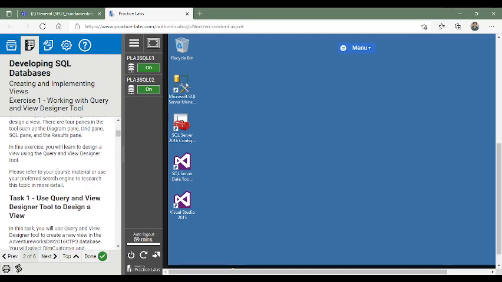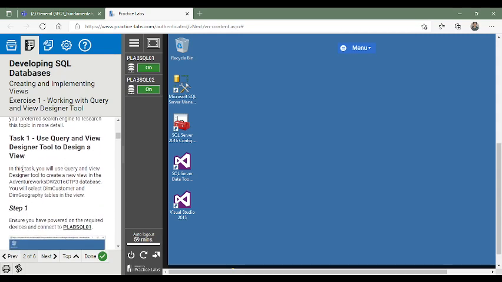So in this exercise, we will learn to design a view using the query and view designer tool. So task 1 tayo, use query and view designer tool to design a view. So in this task, we will use query and view designer tool to create a new view in the AdventureWorks DW 2016 CTP3 databases. You will select dim customer and dim geography tables in the view.